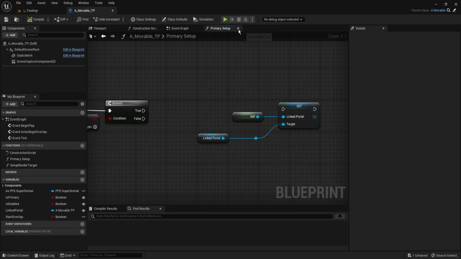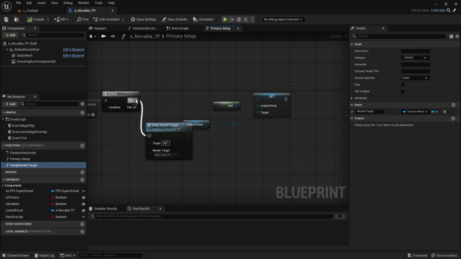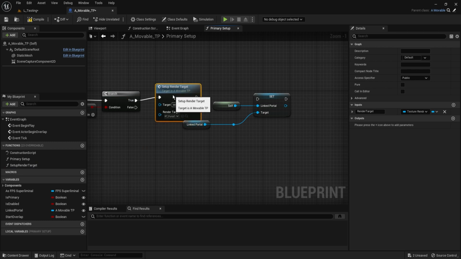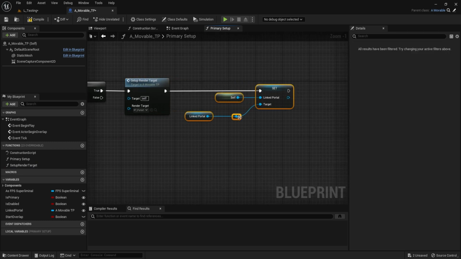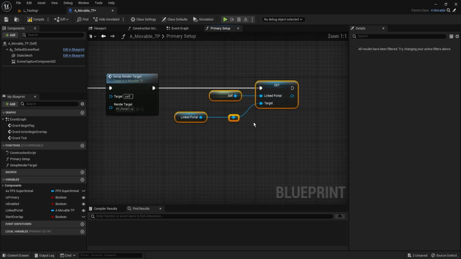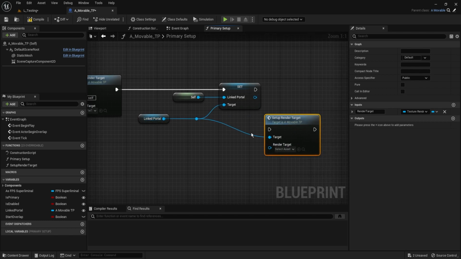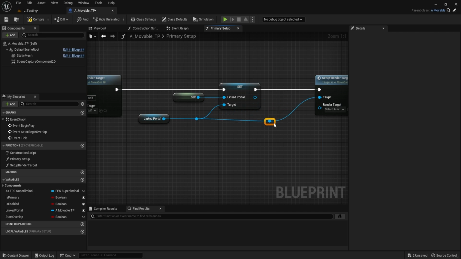So with that, we finished our setup. We just need to call these functions here. So setup render target on true, obviously. And what we're going to say here is we're going to set it to portal 1 by default. Now, the second thing we need to do is once we've set up our linked portal, we're going to get and set setup render target. This time we're using our linked portal. Now, because the linked portal is not primary, we need to tell it to record our second one. So in that case, we're going to choose portal 2.